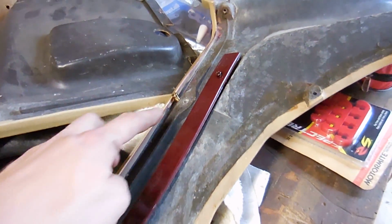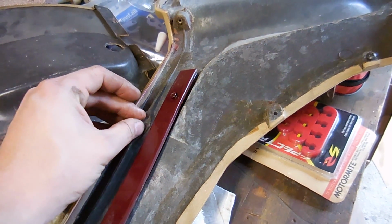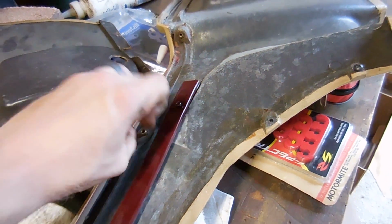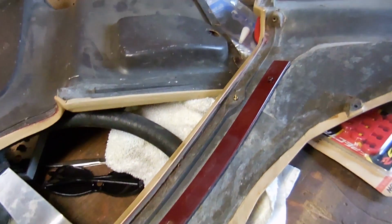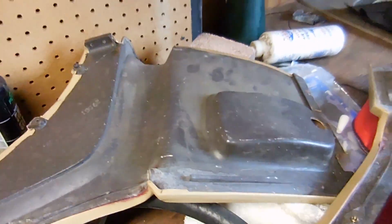I'm going to go ahead and glue these little, they screw in like that. I'm going to glue them into place so that next time if somebody needs to take these apart, they won't come apart again. So we have one on that panel, and then this top one came out, and then that one came out. So those need to be glued back in before they can go back on.